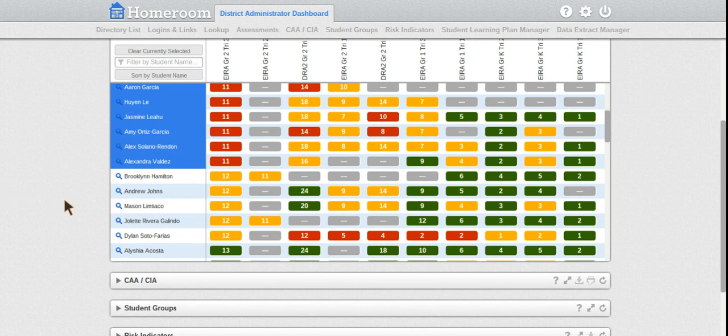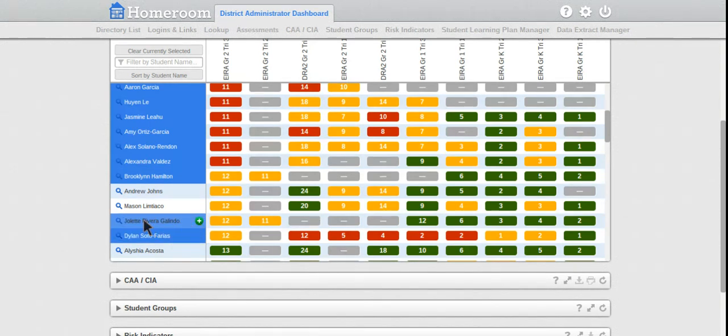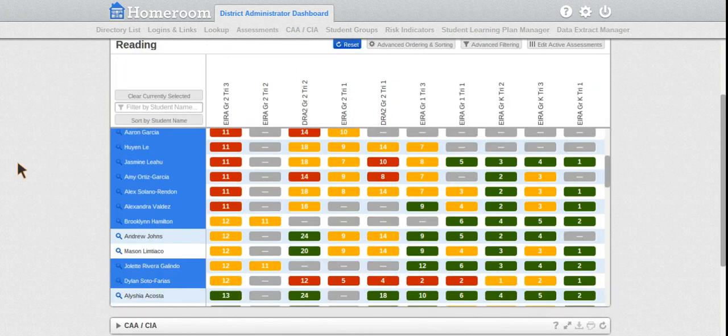Now, I can get down here to the some risk and then examine them. And I might say, well, this student seems, let's not service that kid yet. They were proficient, but this one wasn't. So I'll click on this one. This one, I'll probably click on. This one, let's service them. And then we'll say these two were fine, and the DRA 2, there are some risks, so we're not going to serve them. Okay, so now I have set my whole set of kids.